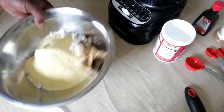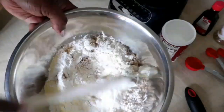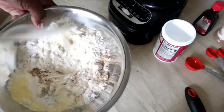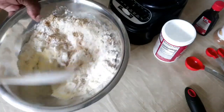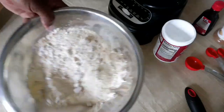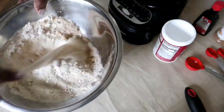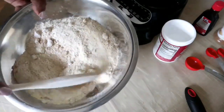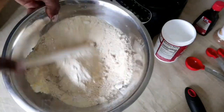So here I have the cornmeal, the sugar, and the flour. So I have a cup and a half of sugar, a cup of flour, and half a cup of cornmeal. If you have a sieve, I would advise you to run it through the sieve first to remove all lumps. I forgot to take my sieve out, so I already poured it. So I'm just mixing the dry ingredients together.